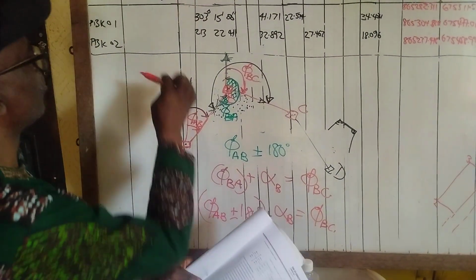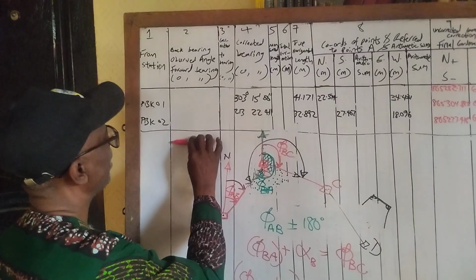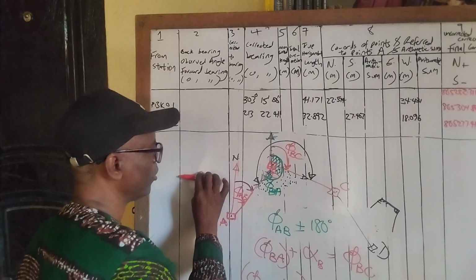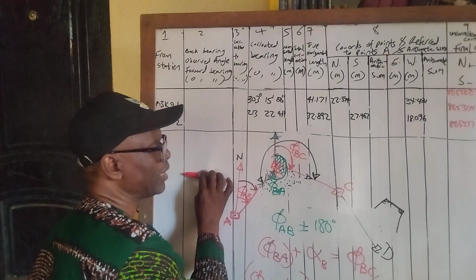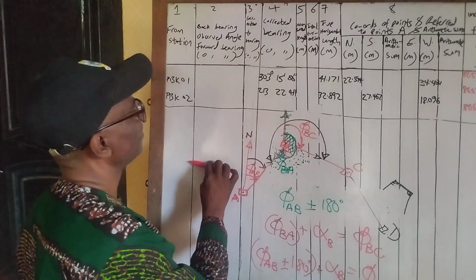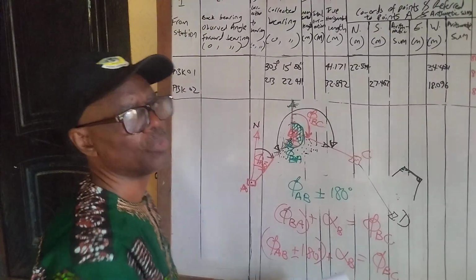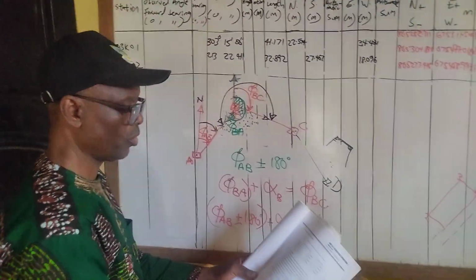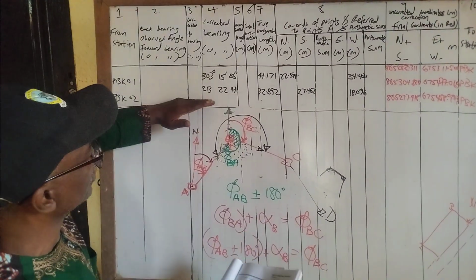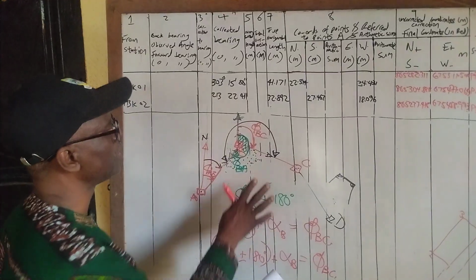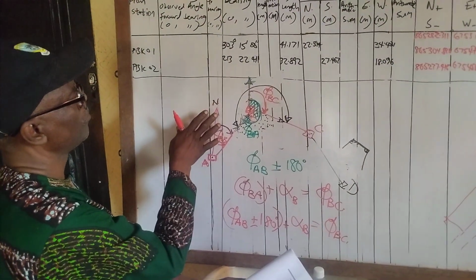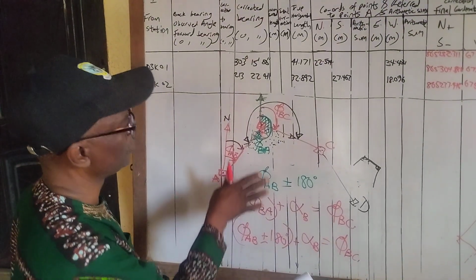So progressively, once you have the back bearing, you just add the angle to it and it gives you the forward bearing. When you get a forward bearing that is more than 360 degrees, you subtract 360 from it, you write it as a back bearing, and then you continue progressively. So that's how we do it on this traverse computation sheet. We'll see how we continue from this in video 4. But this is the arithmetic: the back bearing plus the observed angle gives you the forward bearing.